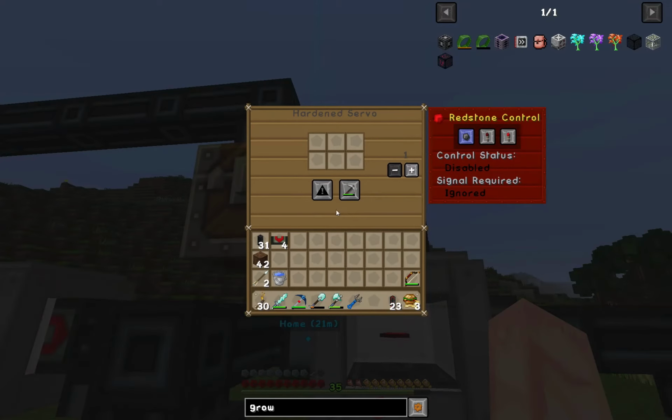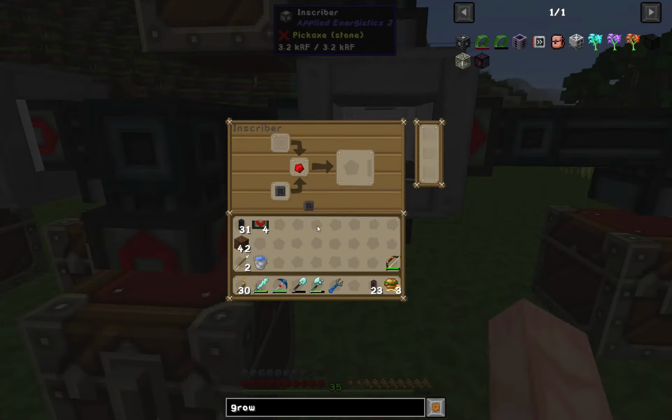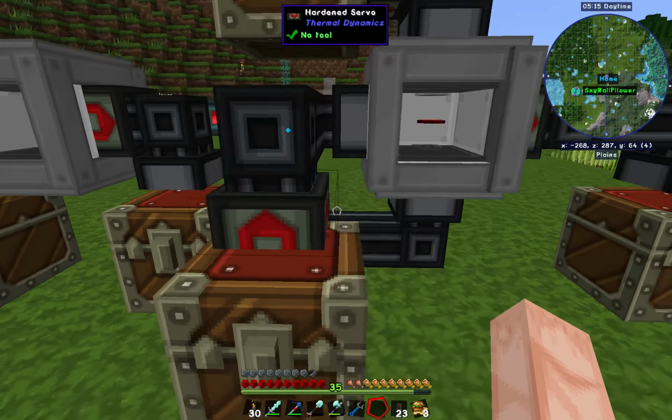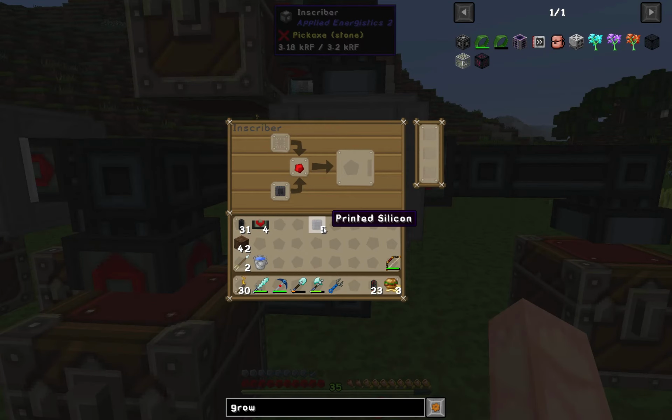Let's see if we get an actual circuit in there this time. Nope. This should be working. I've never seen this not work. Because we need some of these circuits to get the upgraded version of this. And for some really weird reason, this is not working. I want you to just give me one of those.